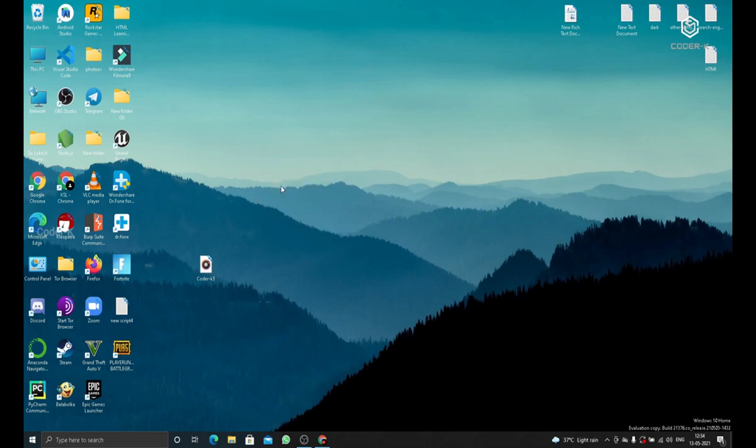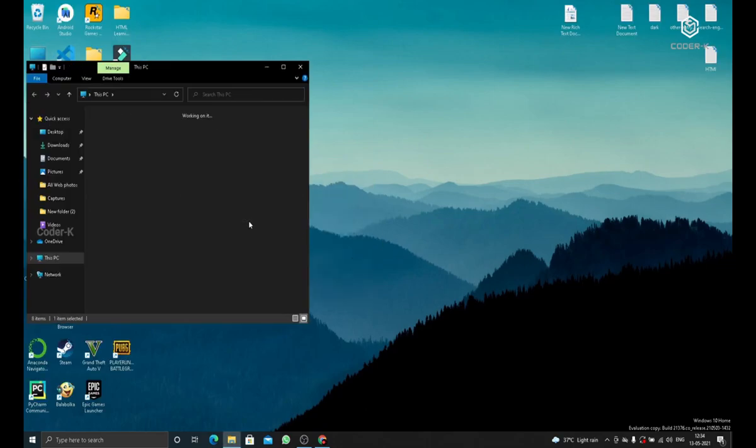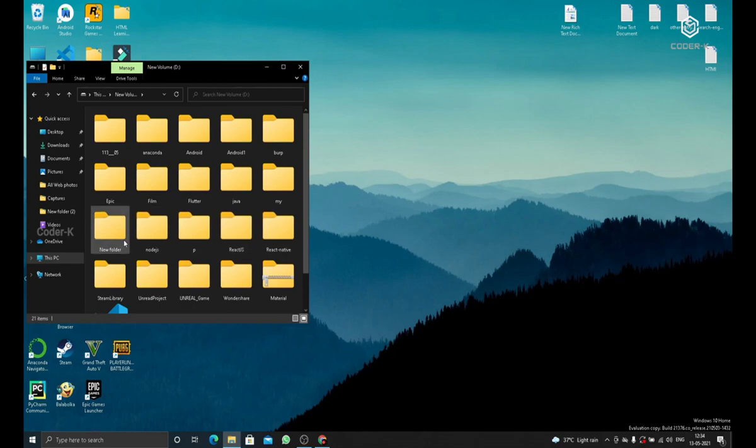Now I will show how to install VirtualBox and also Kali Linux in VirtualBox. Just follow the steps.